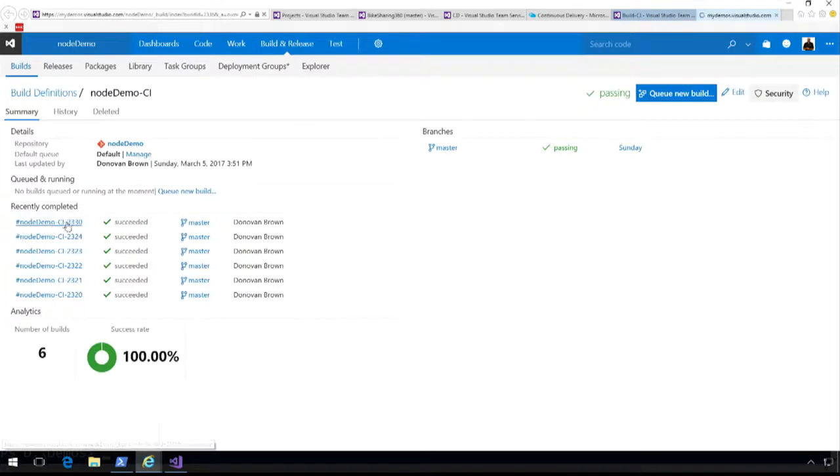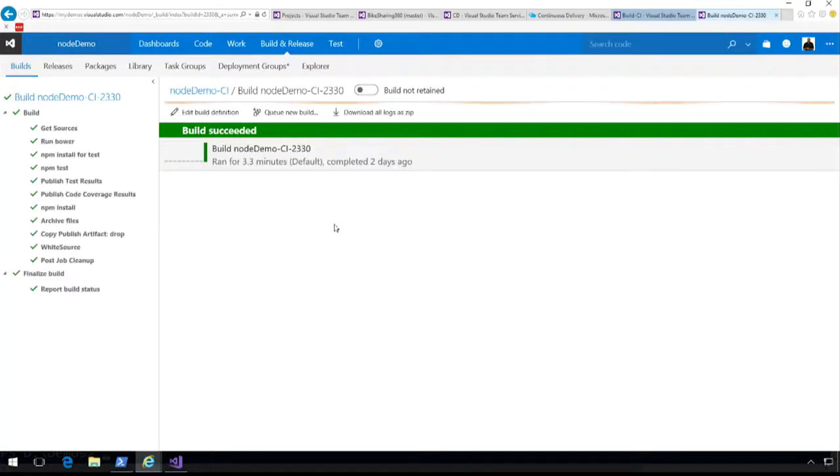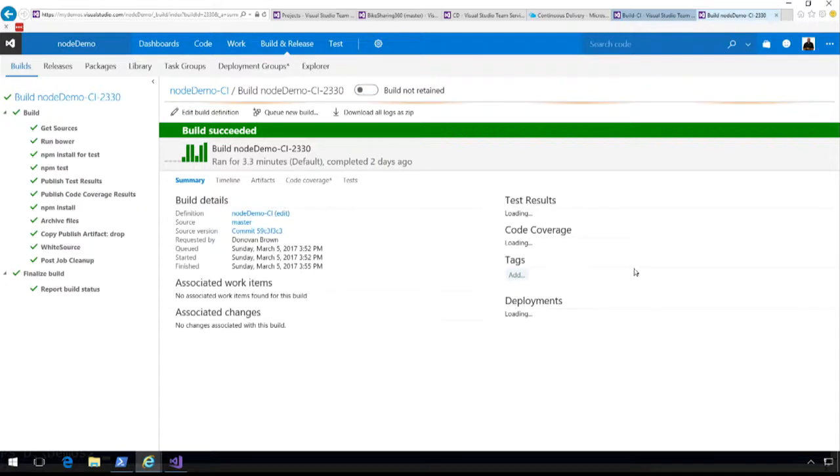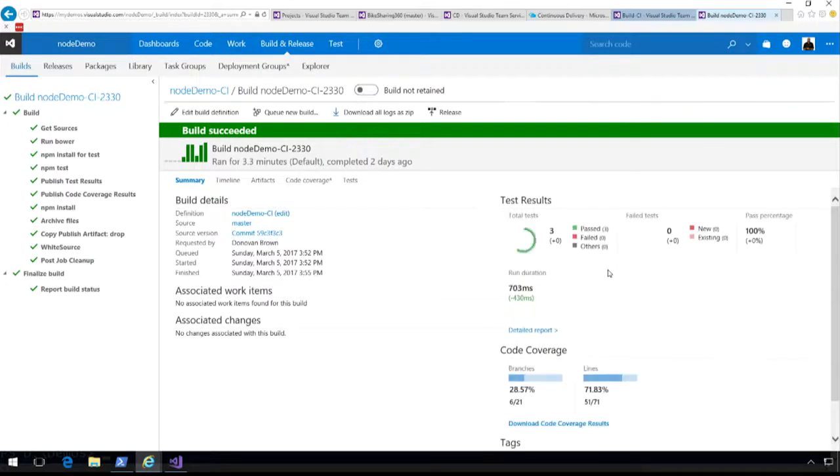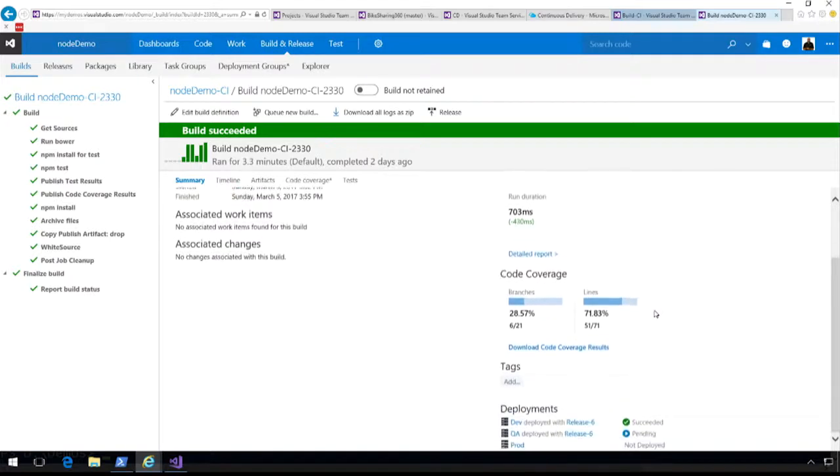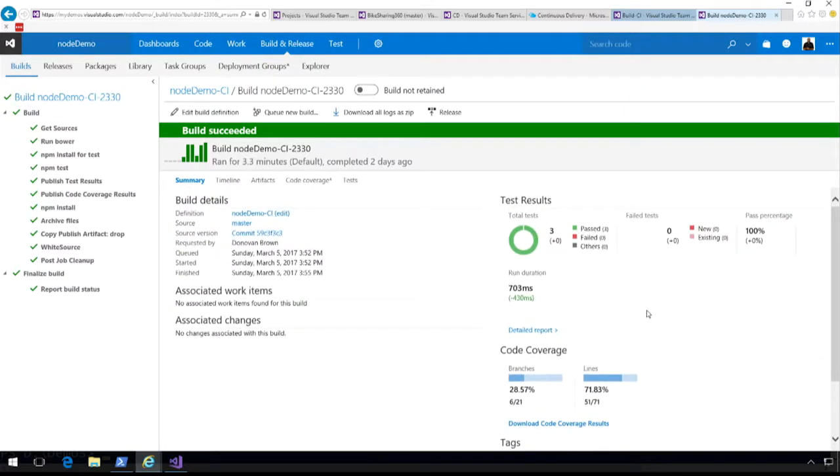So if I come over here and look at one of these, you'll see that we actually have code coverage results about to load up that actually come from running Mocha tests inside of Visual Studio Team Services. So again, any language, any platform, I mean it. I don't care if it's Node or Java or PHP. If you can show me how to do it from a command line, I can show you how to do it in our build and our release system, and we can even wrap it up for you and put it inside of an extension and make that available to everyone.